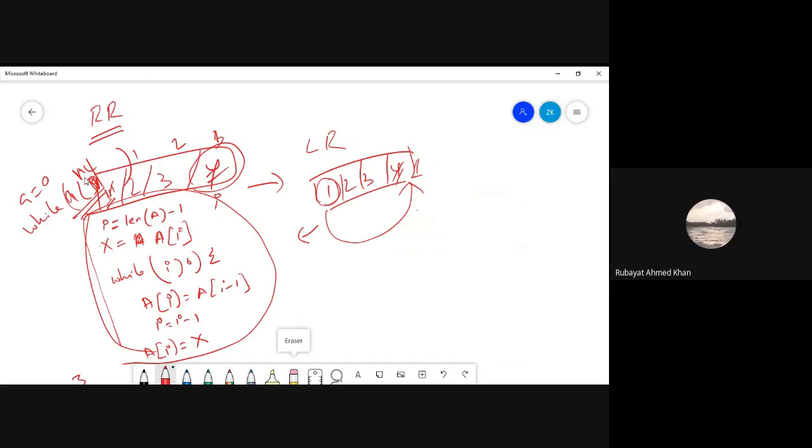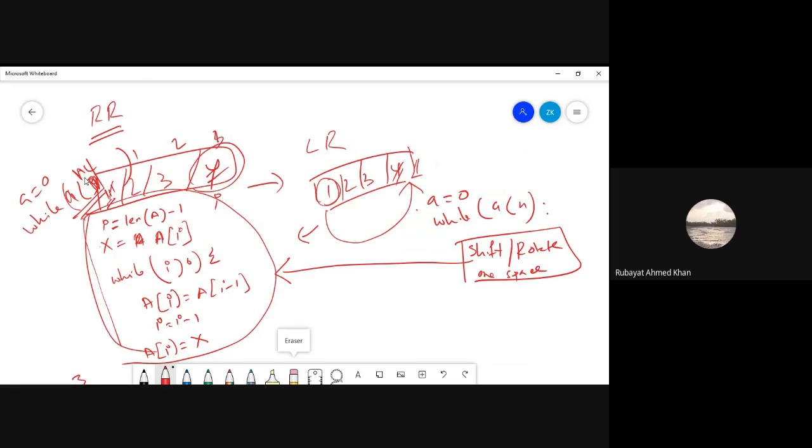What we can do is start with a, and then shift or rotate 1 space. This portion of code is shift and rotate 1 space, and when I run it n number of times, eventually we'll have shift or rotate n number of spaces. Okay.